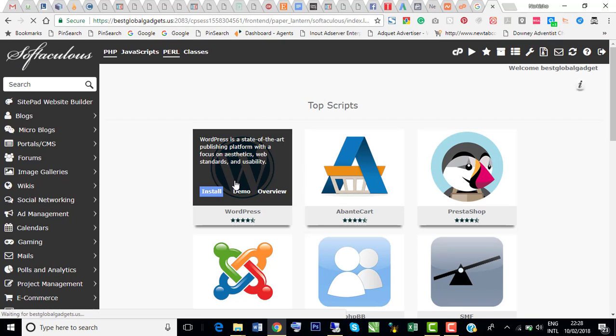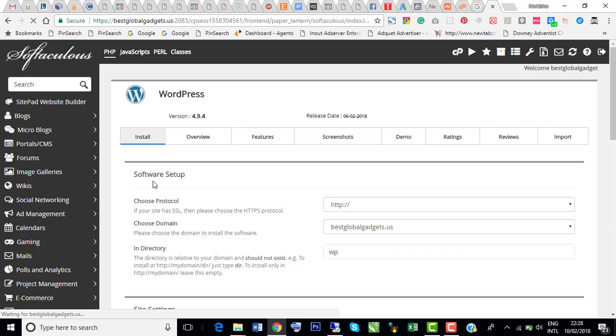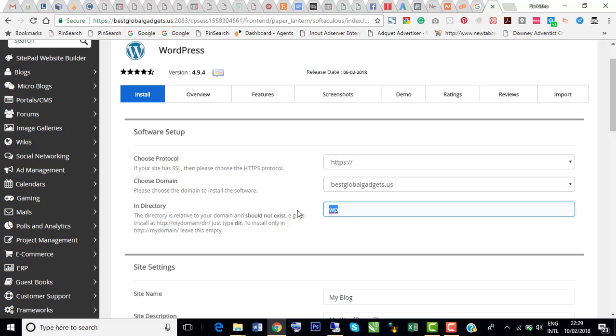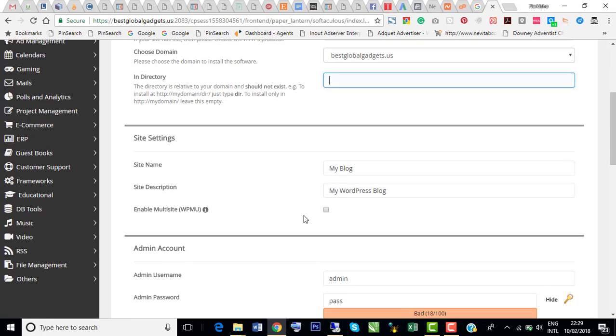So we want to install a WordPress. We want to install WordPress into this new website just now, as you see. So we choose where we want to store our WordPress. This is a hosting that you can have subdomains, you can have your own domain, if you understand this, of course. But if you just want a simple website, then you can just install this WordPress and you're ready to go with your content.